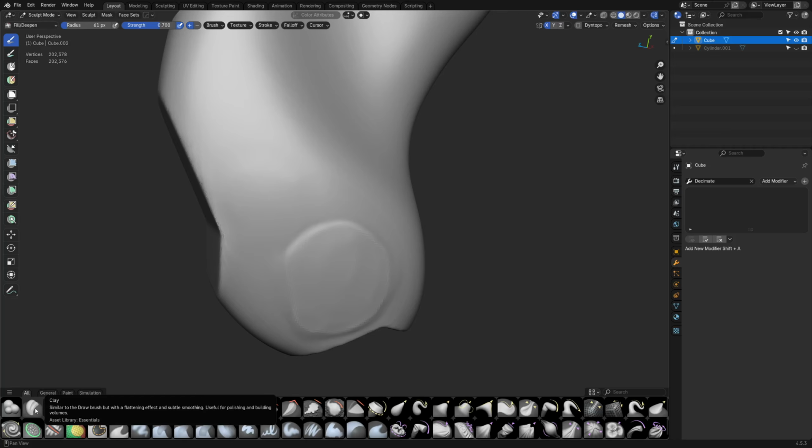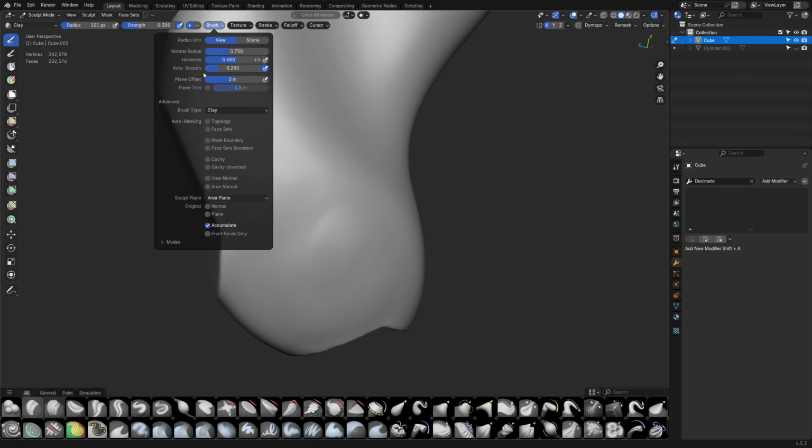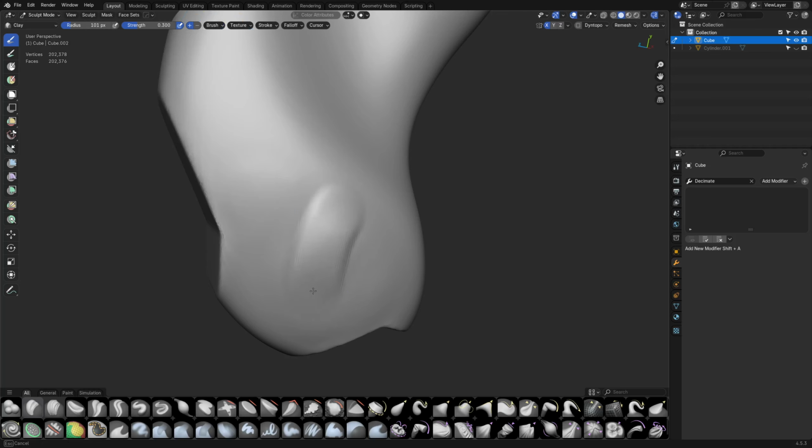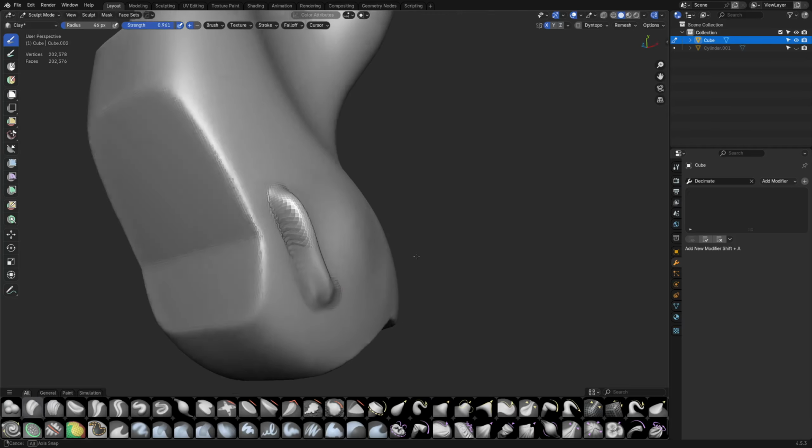For example, the clay tool. With very low strength using your graphics tablet, it's like a wax tool. It kind of melts things together. And I think that's because it has auto smooth on. But when you use it a little heavier, it adds a little subtle layer of clay. Just kind of fun. I call the clay tool the wax tool a lot of times because I think more like wax. Of course, if you crank up that strength a little bit, it'll do a little bit more. Something like that.